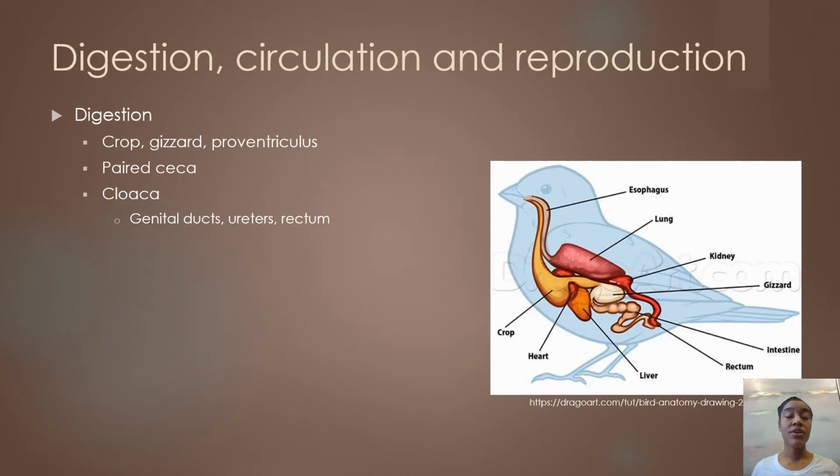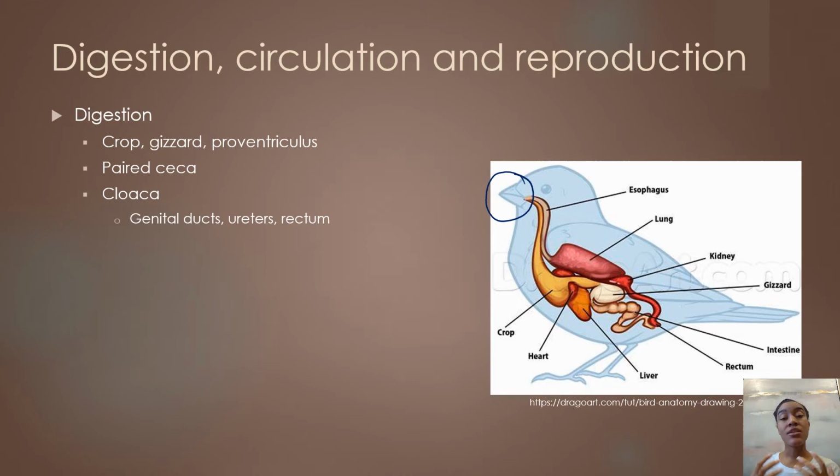So now that we talked about the various aspects of birds that allow for flight, let's talk about other elements of their anatomy and physiology. We'll begin with digestion. Digestion begins with ingestion, the bringing in of food into the body. And for this, birds have beaks. And like we talked about before, birds have beaks but lack teeth, unlike their ancestors that had beaks and teeth.